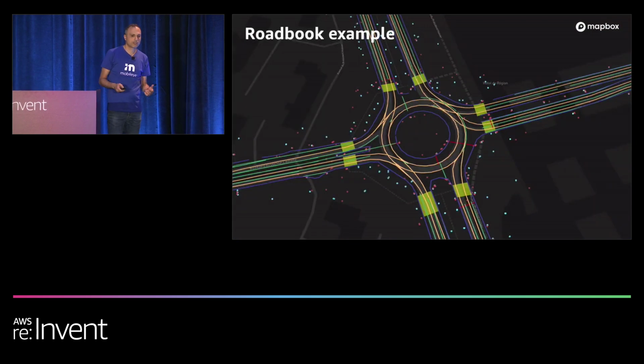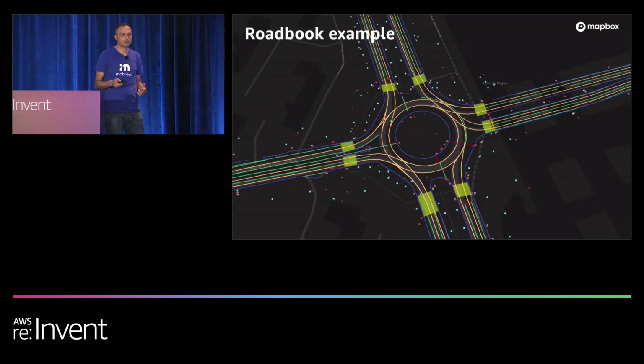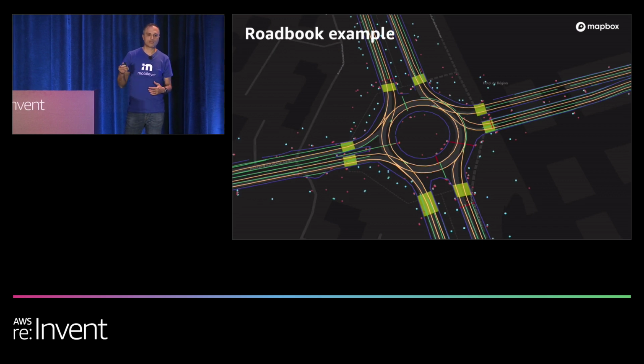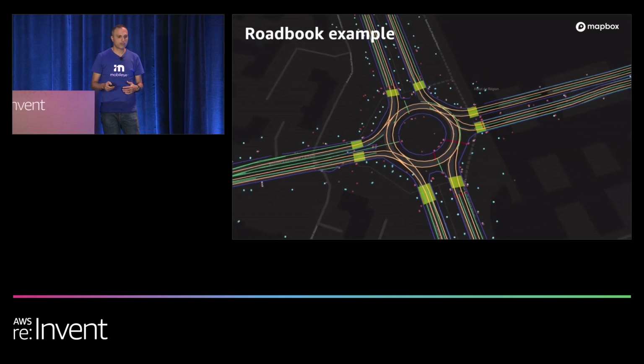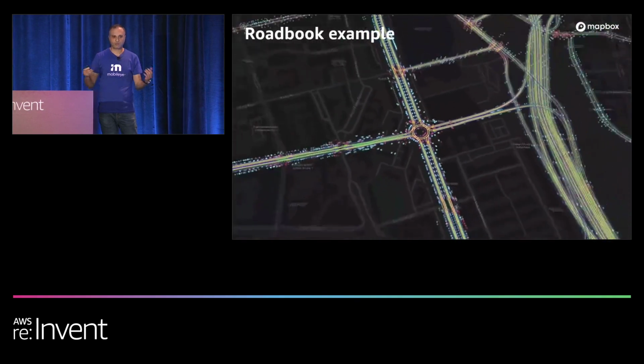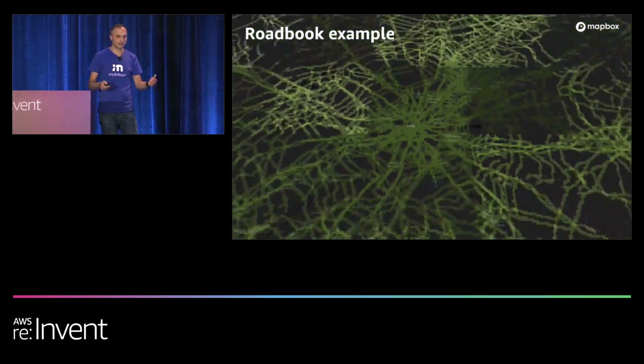Let's look together at such a Roadbook visualization on Europe scale. We start by zooming in on a relatively small area, a small junction. Please look at the richness of the visualization. We can see the lanes, the lane marks, the traffic lights, crosswalks, roundabouts, etc. And it then grows to the magnitude of all of Europe. This is what we are dealing with here.